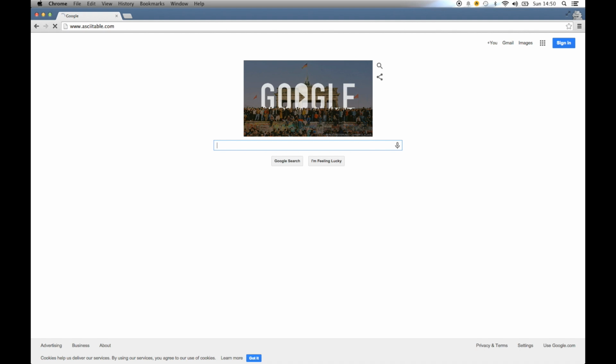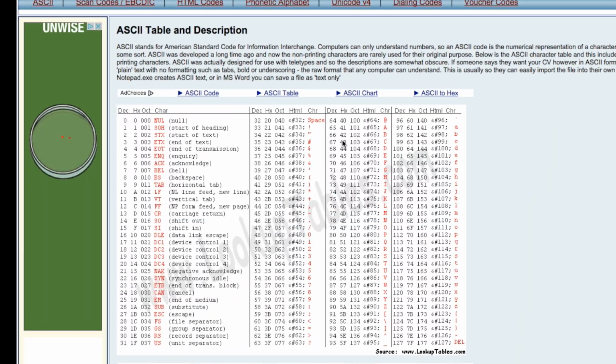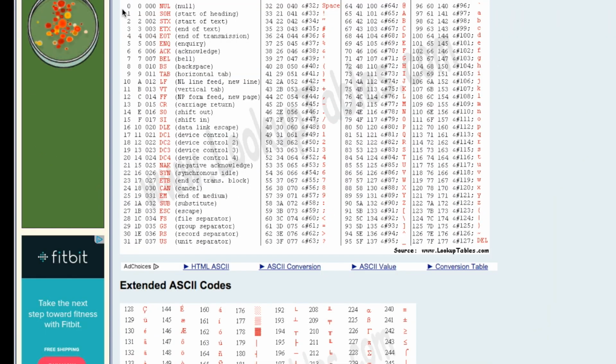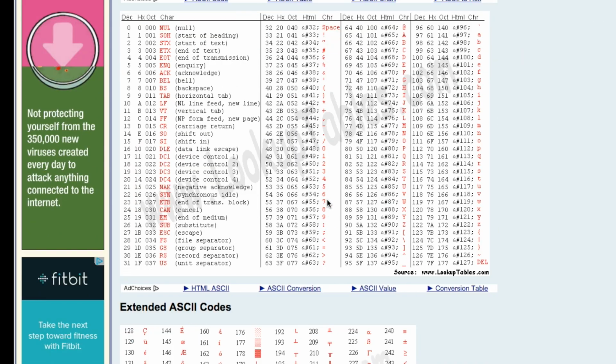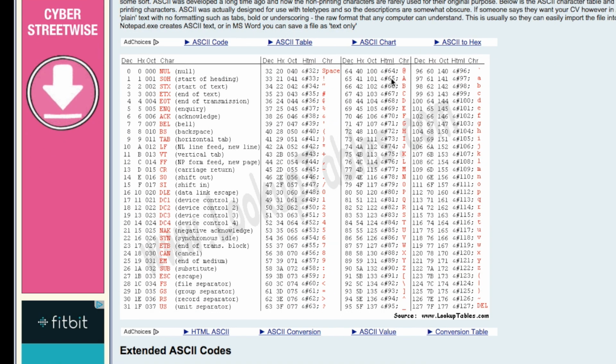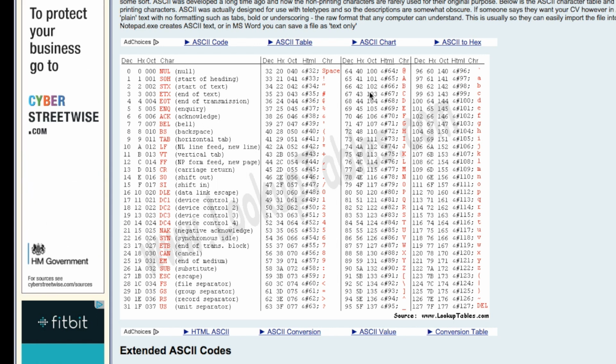If you go to ASCIItable.com, you can see all of these. Here you can see it starts at 0, all the way down here we get 255. And some of these characters are mapped to actual letters. You can see them all here. So we've got the uppercase letters are mapped to the numbers, here's the decimal value, 65 to 90. And the lowercase are mapped to numbers 97 to 122. So now we know how those characters are actually represented.